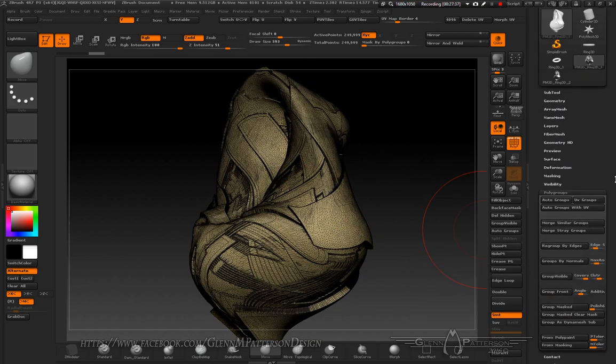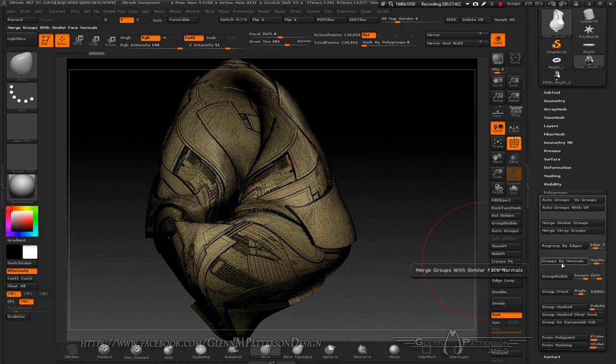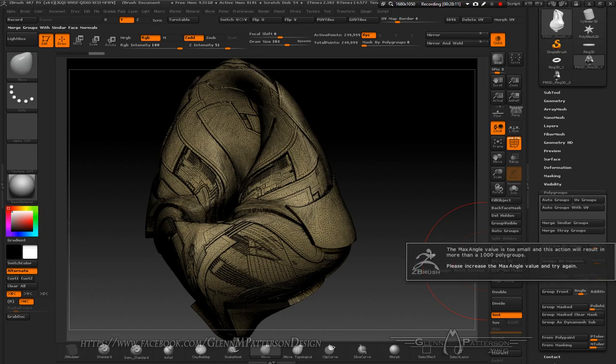So here's another trick that I've learned, kind of taught myself how to do. Go in there and go group by normals. This is going to take a minute to compute. Then it will come up with a warning saying there are more than 1,000 polygroups it just generated. And 1,000 is the limit in ZBrush when it comes to group by normals as well as subtools. So we'll give it a second here to compute this, and hopefully it will, there it goes.